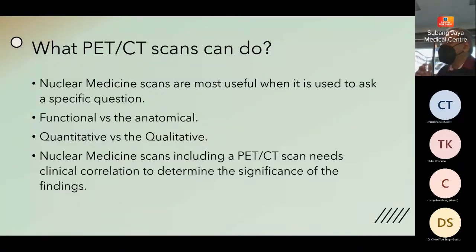Let's say the patient is having some pain over the lumbar area, but also has loss of weight and loss of appetite. You might have an infection in the spine, or you could have a malignancy inside the spine. So you need to have very specific questions for FDG PET. If you do something which is general, we tend to have garbage in, garbage out. You will say, oh, there's a hot spot there, it could be this, it could be the other.